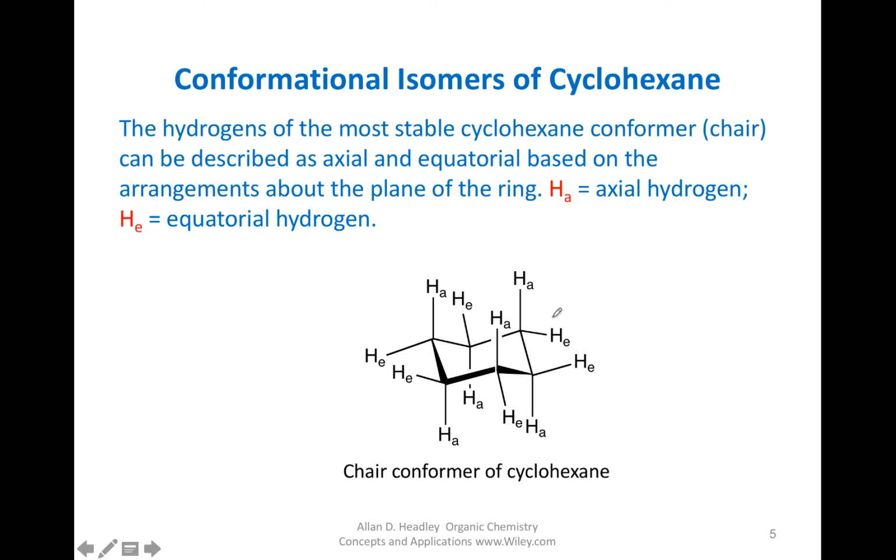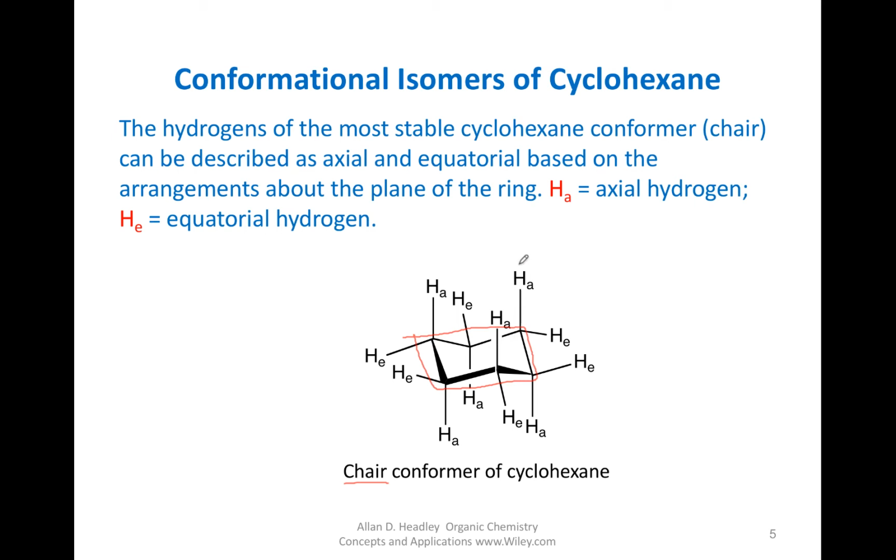Okay, let's see here. So let's get back to our chair conformer. Of course, as you imagine now, we will be concerned with the most stable conformer from here on. So let us look at the chair conformer. You'll discover that after you've built the cyclohexane, the carbons in the cyclohexane ring itself act as a plane. Granted, it's not very flat, but it is a plane.